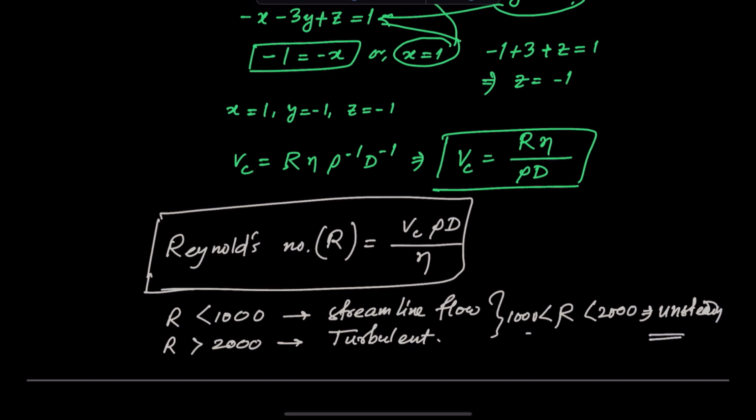This value will differ from book to book, but in NCERT this is written, and I have taken this data from NCERT. So this is all about the critical velocity, Reynolds number, and the derivation of the Reynolds number with the help of dimensional analysis. There is some other way to derive the expression for Reynolds number, but that is beyond the scope of your syllabus, so we shall discuss it in higher classes.